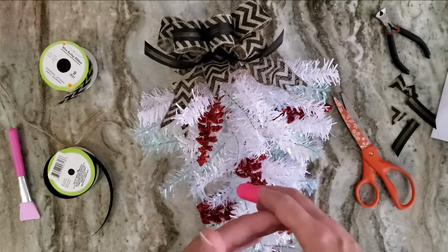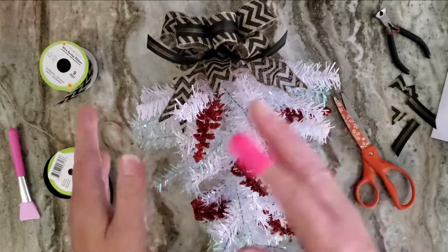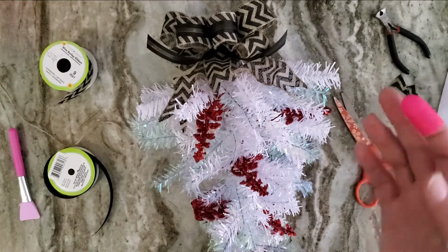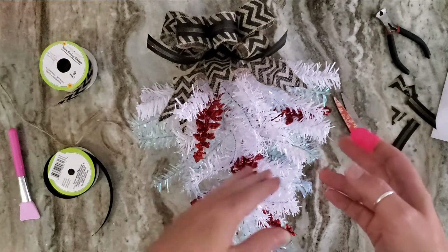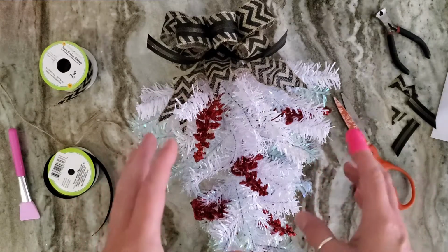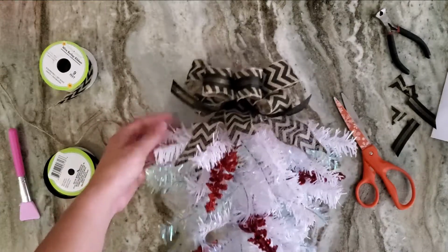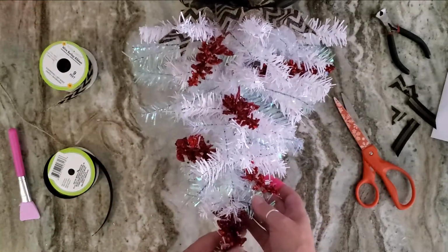I'm going to take a picture of this and post it as the screenshot you see before you start watching the video, and what ends up being the thumbnail, so that you'll see what this looks like. Again, I'll probably fluff it a little bit more while I'm hanging it up, but I just love this. I think it is so cute. I hope that you like it too.